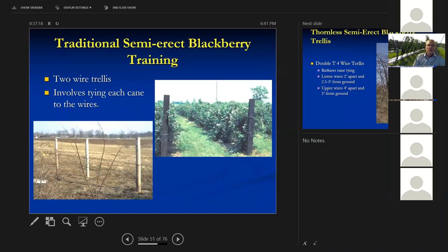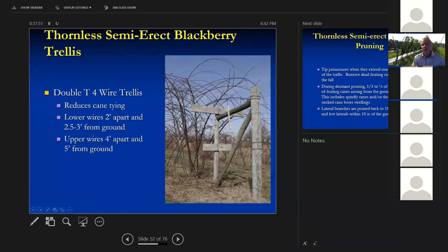For the semi-erect blackberries — the big ones — you can put them on a two-wire trellis. In the backyard where labor isn't a problem, you've got to tie each cane up to the wire. Make a tight tie around the wire and a loose tie around the cane — because that cane will expand during the season and if you make a tight tie you'll girdle it. Generally, fan them out on the trellis and spread them out. Here is a Chester on the type of trellis we've had at the University Farm — about six or seven feet tall. A double-T-type trellis with wires here and here and one down here and one down here helps hold those canes in without much tying.